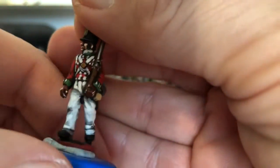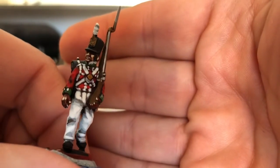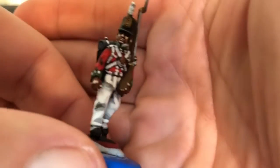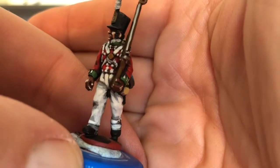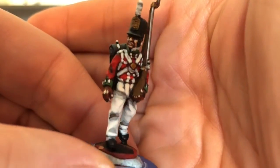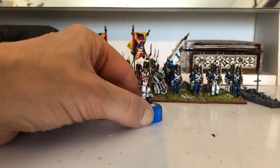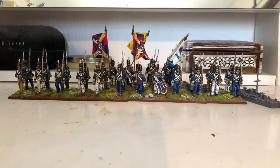But I've got to be honest, I'm probably not going to do it because I'm just sick to death of painting these. And again, with the trousers, when you're on an extreme close-up like that, you can properly see, I need to go over it again in white really, because it's a bit washed out, but from there, it looks great. So yeah, I don't know. I'll have to have a think.